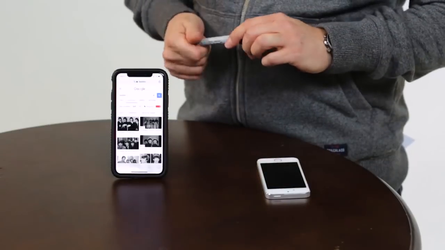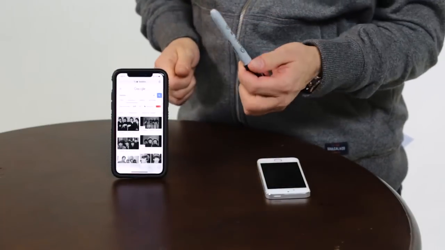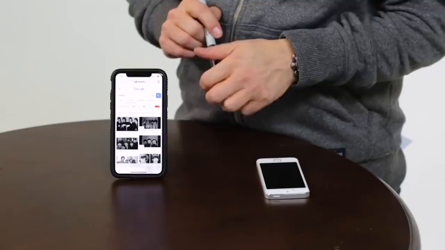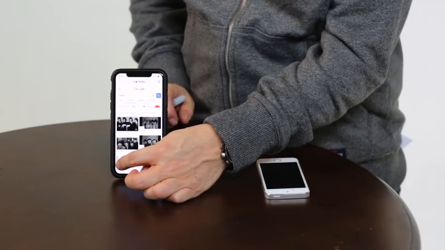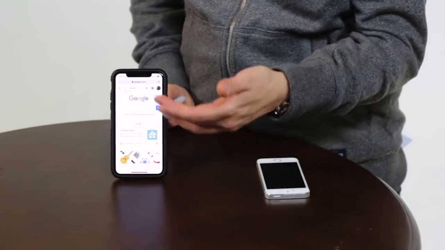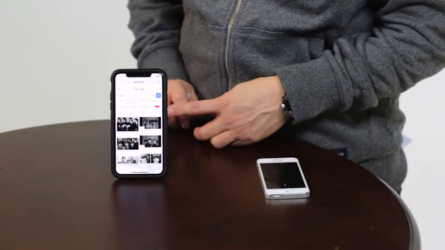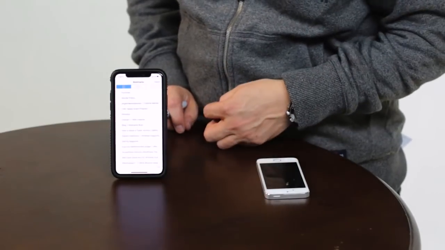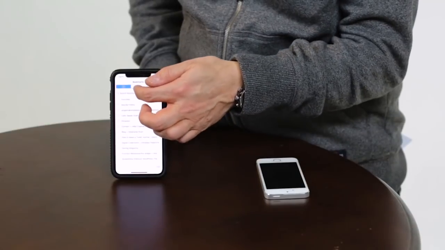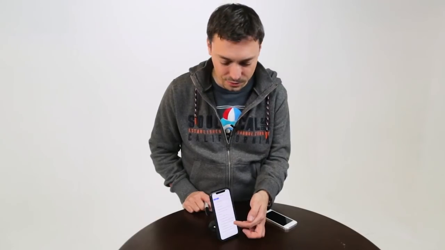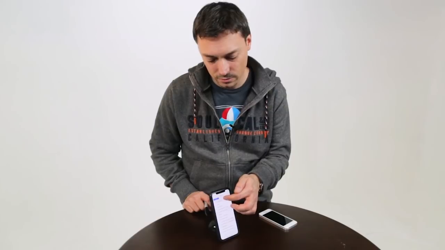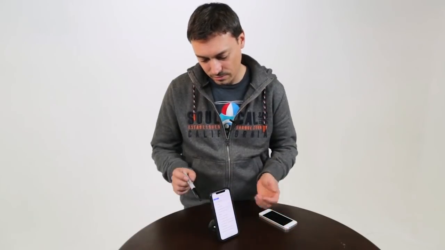If the spectator happens to be curious and tries to go back with the browser, he will see nothing but the Google page. Even if he enters the history here, he will see nothing but his current history and your search in Google. This is because in the iPhone Safari, it leaves absolutely no trace.